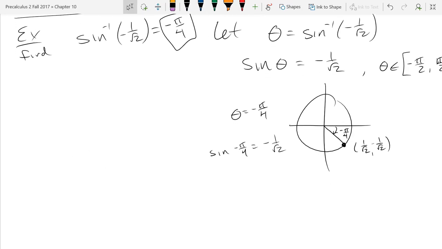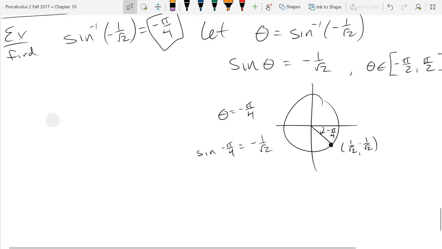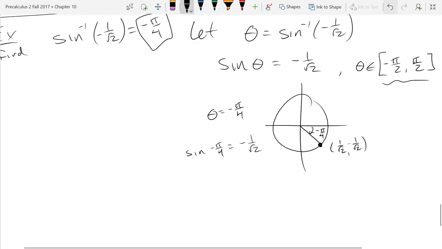I could definitely ask you an inverse trig question. They're usually a little bit more straightforward and faster than a cancellation question, because you either know the angle or you don't know the angle. You can rewrite it, of course, and you do have to be a little careful about where your angle comes from.